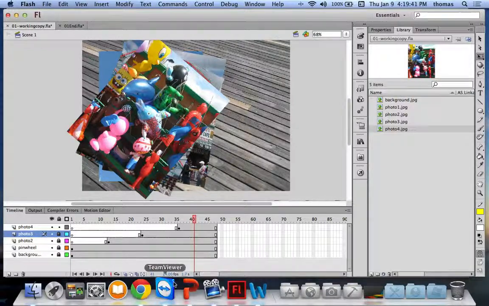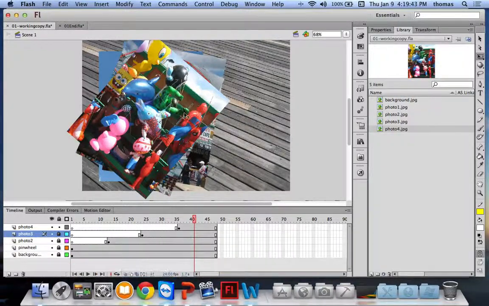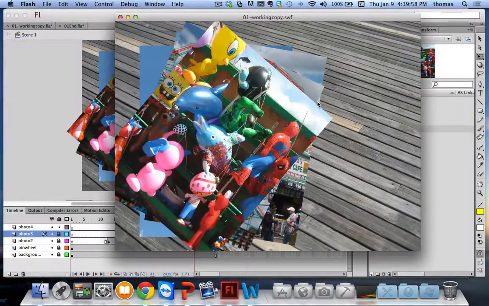And I can keep scrubbing back, and on the bottom here, if I can actually move this without my menu popping up like that, on the bottom, if you notice, the frame number is right here. That's the current frame. This is the current frames per second down here on the menu. All right, let's play the movie. 1, 2, 3. That's what happens with the movie.